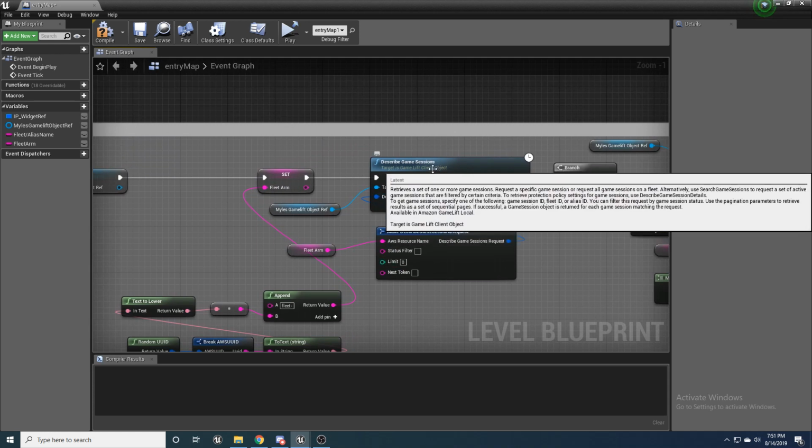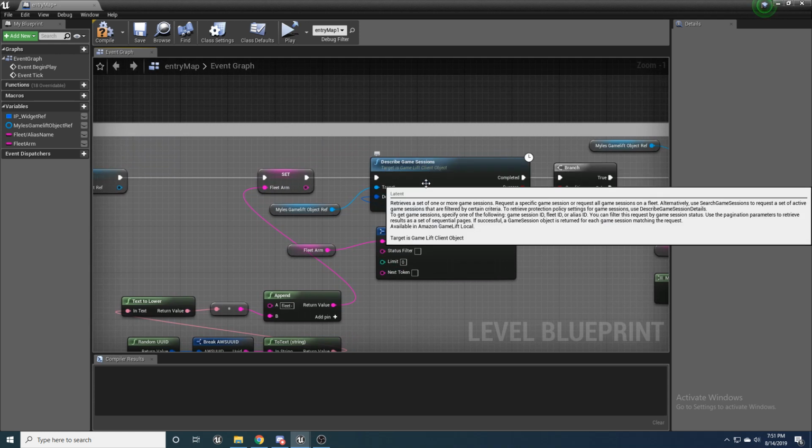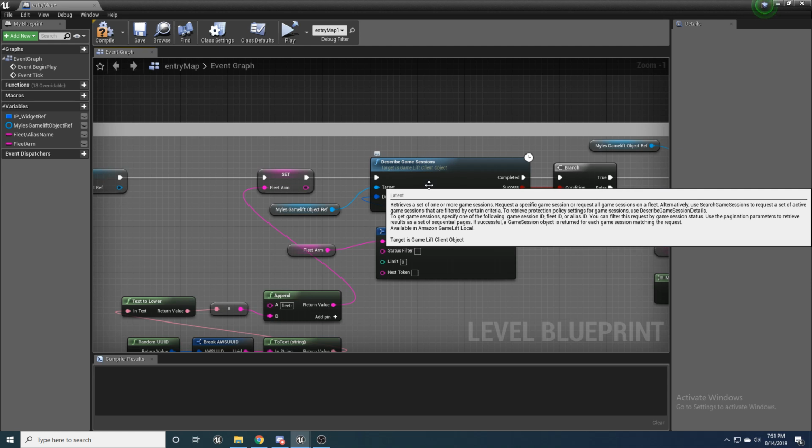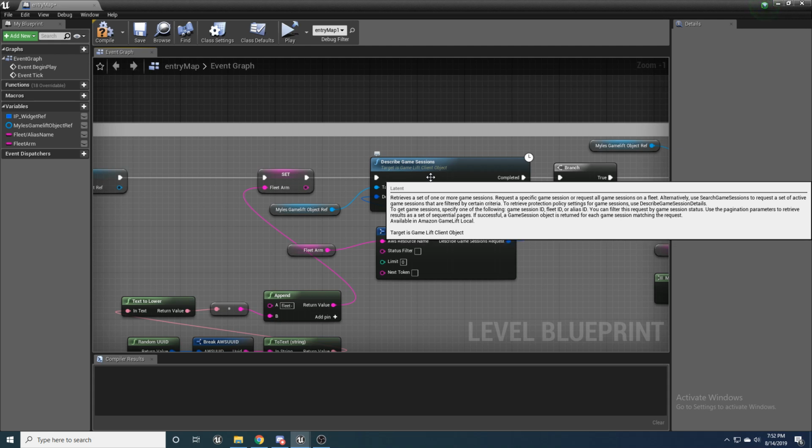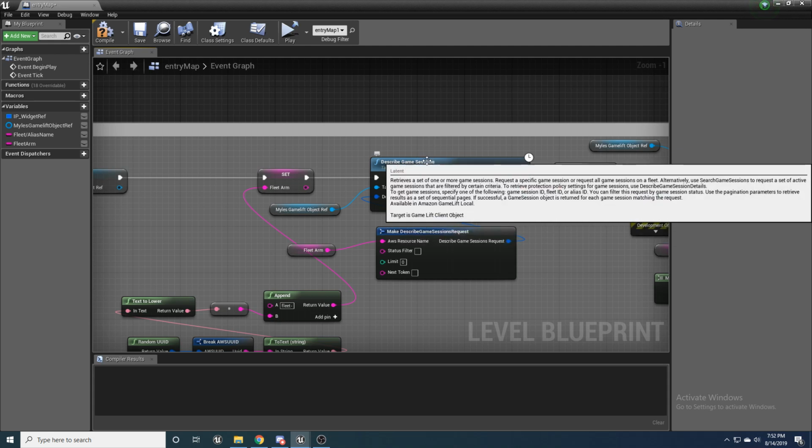Next thing we're going to do is describe game sessions. Also, just wanted to point out, if at any time you're a little confused about what a specific function does, we've tried to do a great job of writing out exactly what it does and what it's able to do, and what plugging in each thing into what can allow you to accomplish. So just go ahead and take a look at this, and this should help with clarification if at any time you're confused. But anyway, we're here on this describe game sessions.